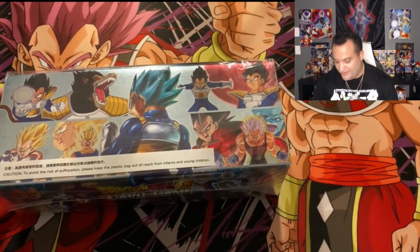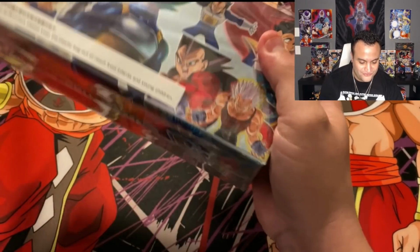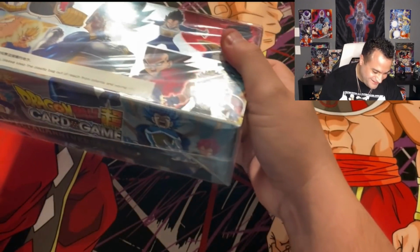I don't even want to open this. Look, I got the box cutter. I don't want to hit it. I got to use my nails, but I buy my nails so they're delicate. Oh, look, and you get the Japanese writing, so you know it's legit. Oh, I don't even want to open it. I'm so excited.